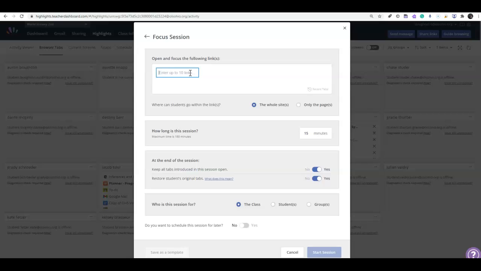My recommendation would be to use your Google Meet link and your test link for your Google form or whatever website you're using. Make sure you have this clicked where it says the whole site. That's important because sometimes in a Google form it changes a little bit if you have different sections and stuff like that. If you click only that page, it doesn't allow them to go to the next section in their Google form. I would just do this just to make sure it works.